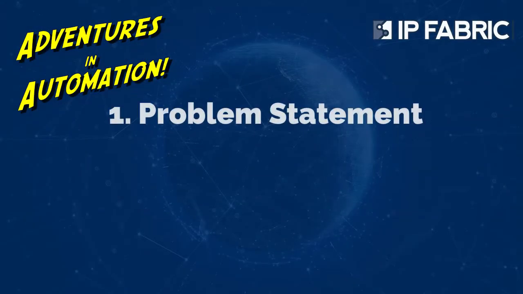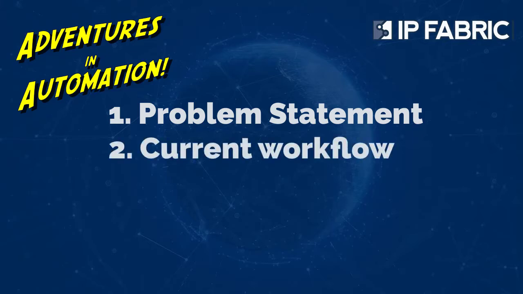Firstly, we write a problem statement, defining the scope of the issue that we're trying to address. The process of writing this down alone is probably worth its weight in gold, because you'll start to consider how different parts of that task interact and where the dependencies are, which leads into mapping out the current workflow and highlighting the weaknesses. Take that problem, break it down into its constituent parts, understand where it can go wrong, and look for opportunities to extend its reach, providing data into other areas or systems.